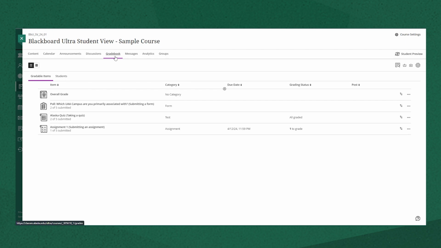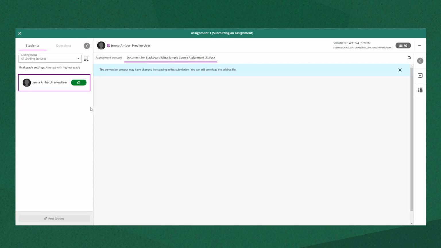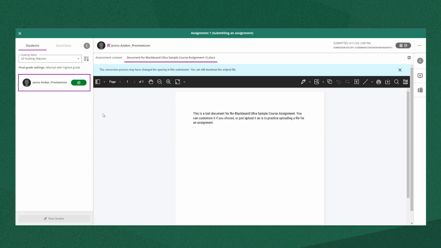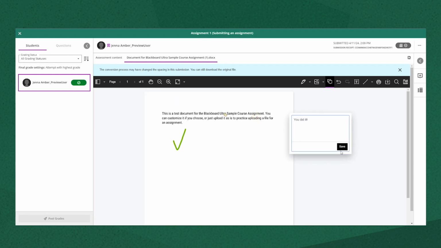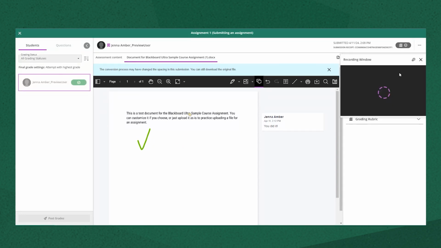Here you'll see a list of all the gradable items, and I see I have an assignment one that needs grading. So I'm going to go ahead and click into that and click into the student who has uploaded the assignment. This assignment is a document, and so there are some options for annotations when a student is submitting a document. So we can do things like add drawn notes, you could add pictures or stickers or text comments, and then you could also provide just some overall feedback, either written feedback, or you might want to record audio or video feedback, which you can do right here in this feedback menu.